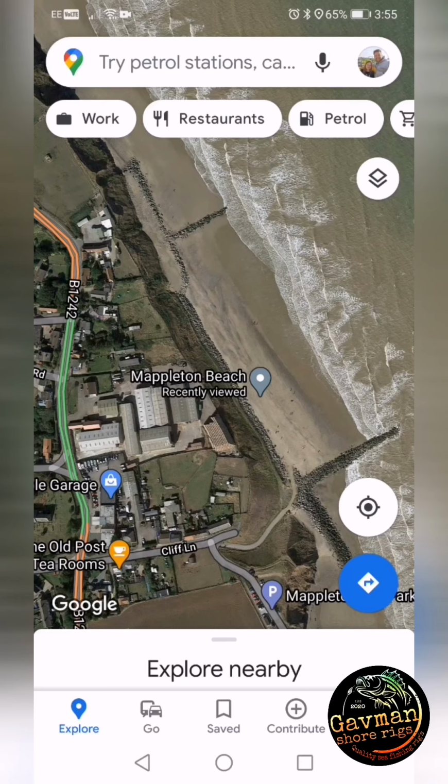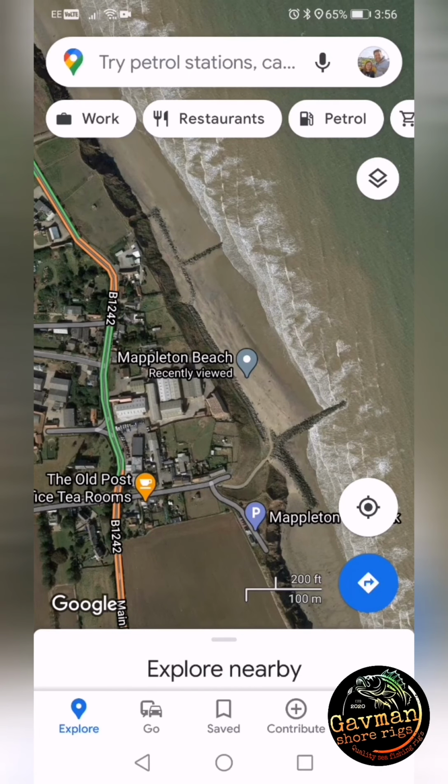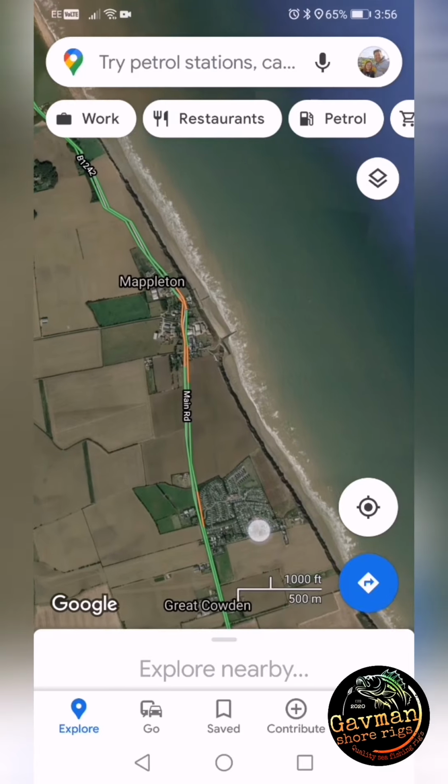So me and Harry made the decision to bail out on this beach, and with the wind direction coming in, we had to go and find somewhere on the south coast. The Humber was only our sort of get out route, and we packed up in such a rush so that we didn't lose light at any time, that unfortunately I sort of lost where I was going with my YouTube video. So that's as far as I got with the video really. This bit is just going to sort of hopefully make up the end of the video, and I'll show you now where we ended up going.